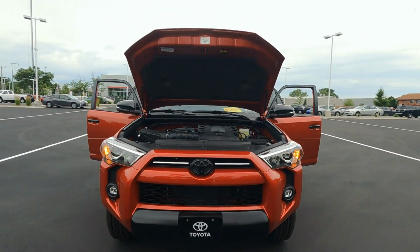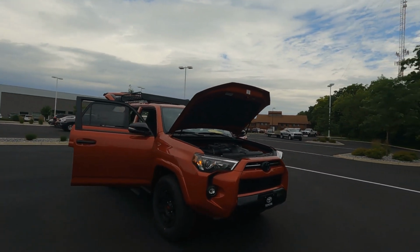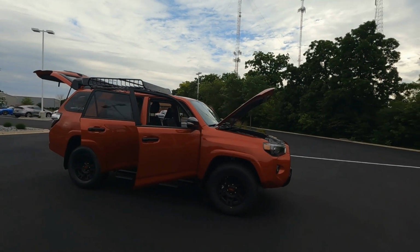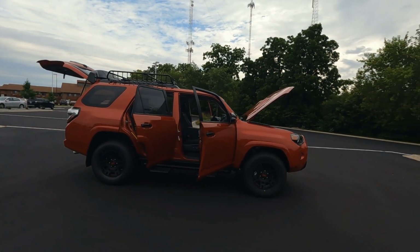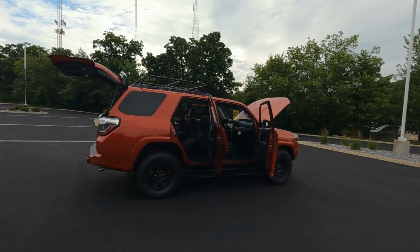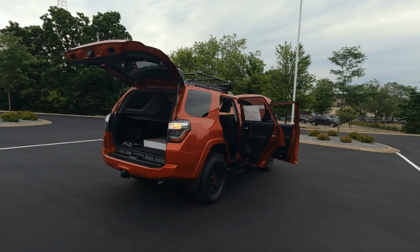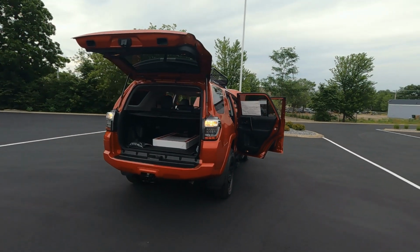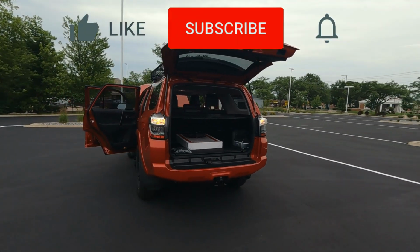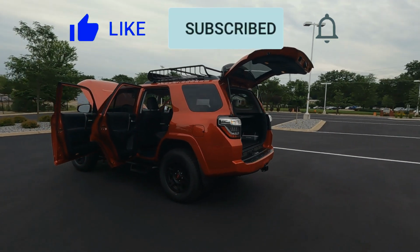So there you go. That's our 2021 Toyota 4Runner Venture Edition here in June of 2021. Barcelona red with the black accents, TRD wheels, TRD skid plate, Yakima Mega Warrior cargo rack up front, Predator step side rails, all season floor mats. Be sure and watch video number 2. I'll give you an overview of the interior, but definitely a classic Toyota color combination.